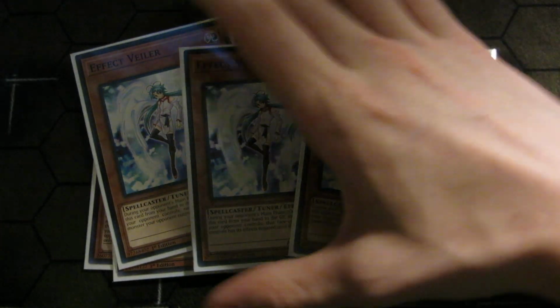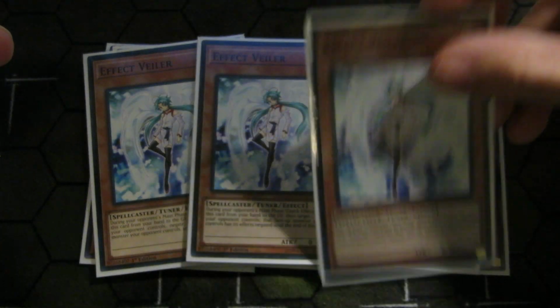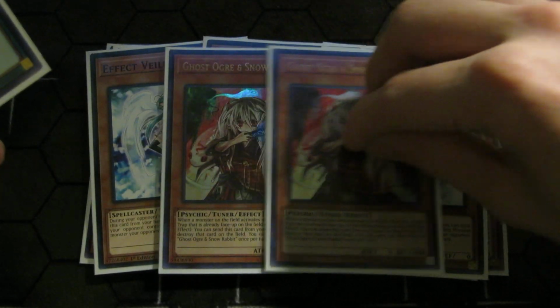3 copies of Effect Veiler. Until I get an Impermanence, Effect Veiler is just going to be that card that I play. It's decent effect negation. If you're wanting to cut this, that's totally fine. And then 2 copies of Ogre.